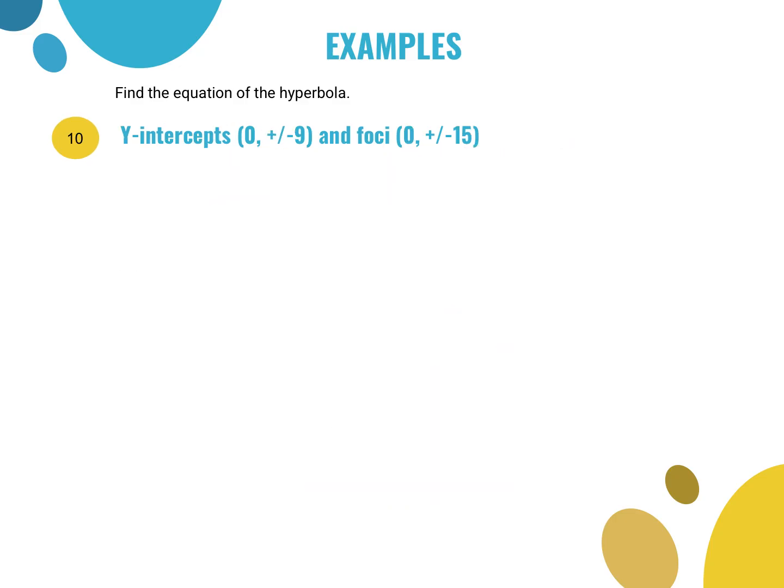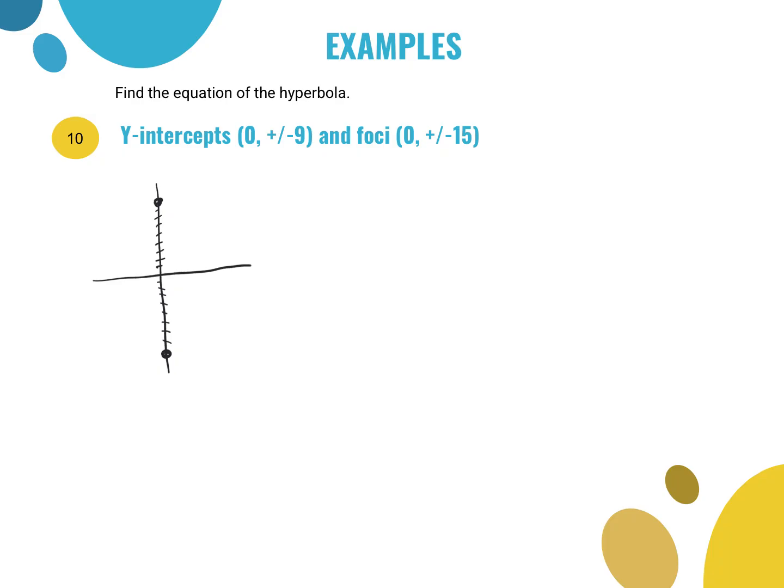All right, same exact story with this one. So let's plot the information. Y-intercepts, we saw that last problem. It might have been a little scary for the last one, but this one shouldn't really faze us at this point. We can clearly see if we go up 9 units, somewhere right there, and then down 9 units, somewhere right there. It doesn't need to be perfect. You just need to know what the information looks like.